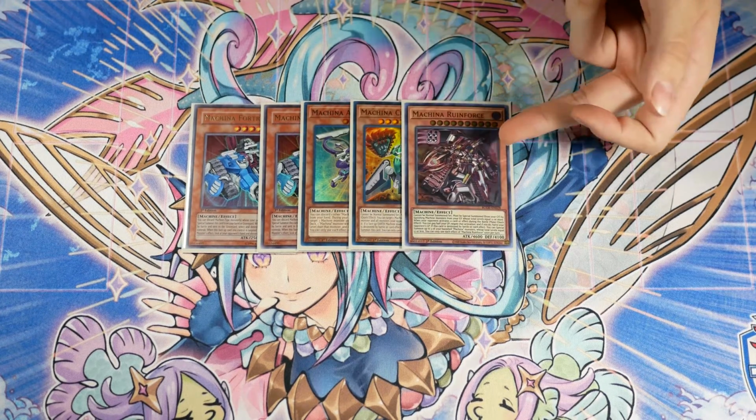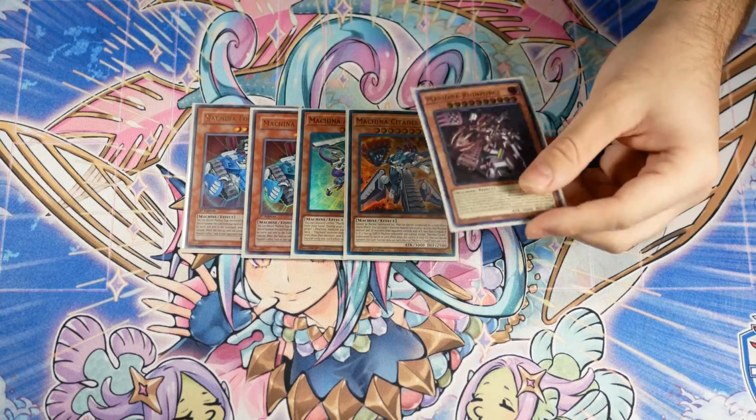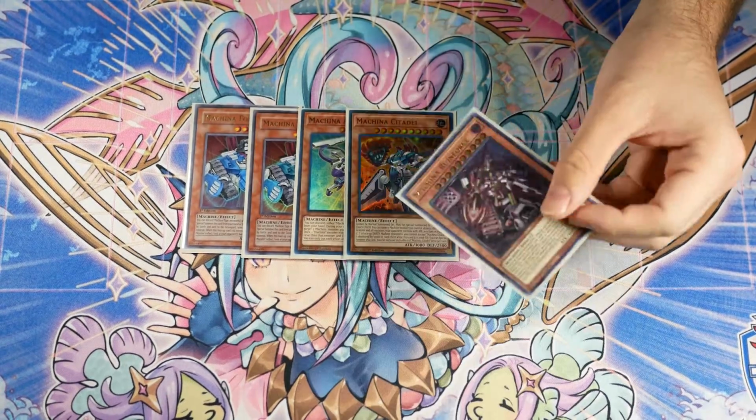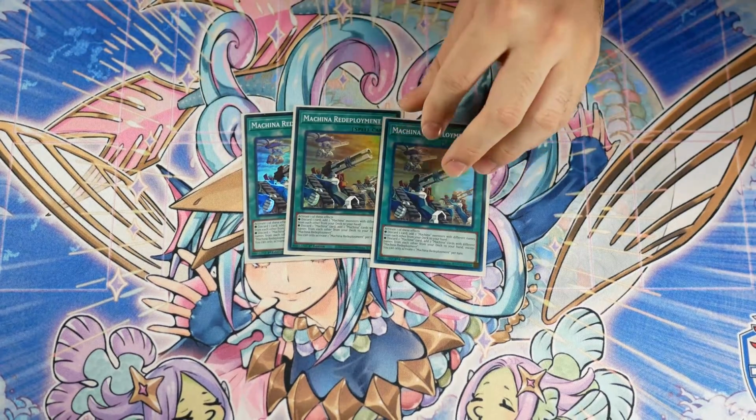Runeforce is also not once per turn to summon himself. Whenever he's destroyed by battle or card effect, he then special summons back from banish up to 3 Machina monsters whose level equal 12 or lower, which is really insane to just get back the resources that you've banished in order to summon him. So he just has some recursion. You can summon him and then torrential and then special summon back all of the cards that were used to make him.